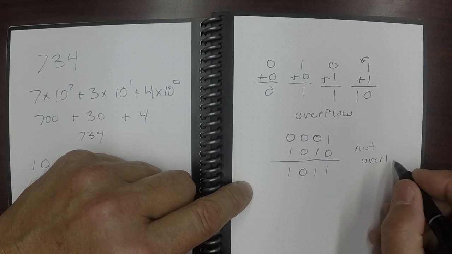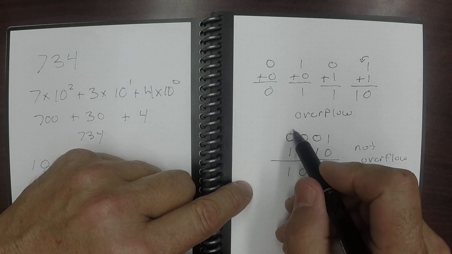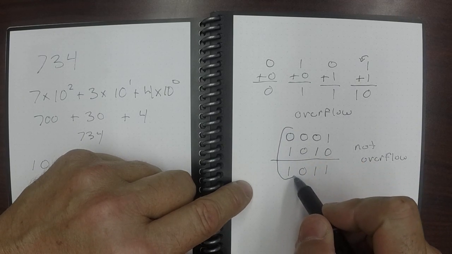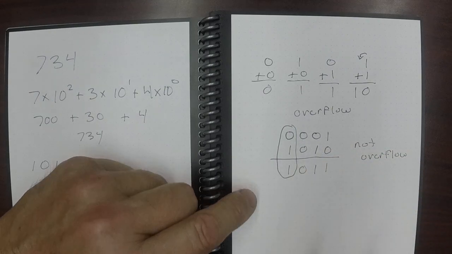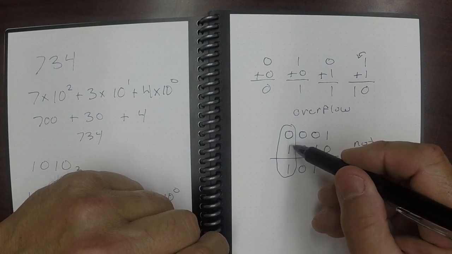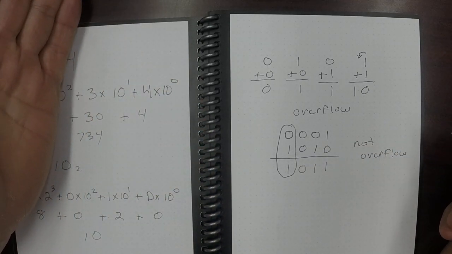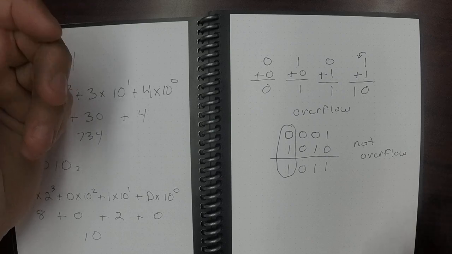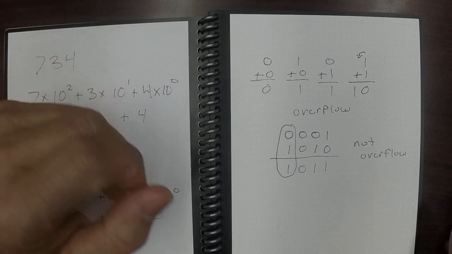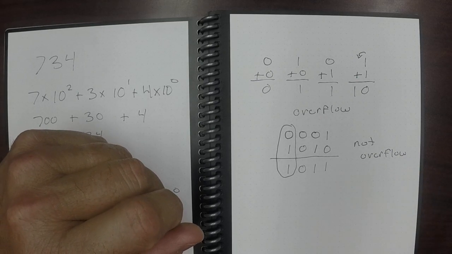Why is it not overflow? Well, this tells us it's not overflow. First of all, this is the sign bit and we're doing signed arithmetic. The leftmost bit is always the sign bit. The two bits up here are different, and when the two bits are different there cannot be overflow. The reason is because you're adding a positive number to a negative number, you're always going to get less of a number than you had before. So that's not an overflow.